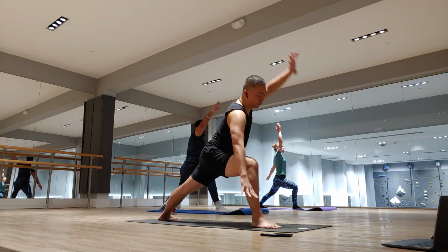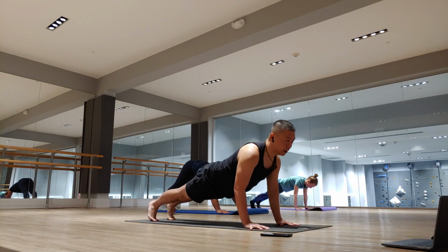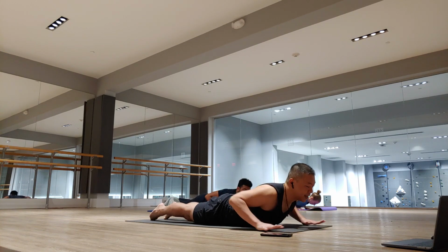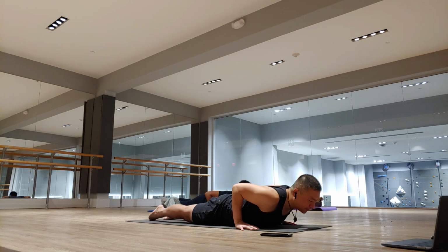Exhale, hands to the floor, right foot stepping back, plank. Inhale, one breath. Exhale, lower all the way down to the belly. Keep the hands alongside the rib cage. Three progressive cobras. Inhale, lift up, baby cobra.